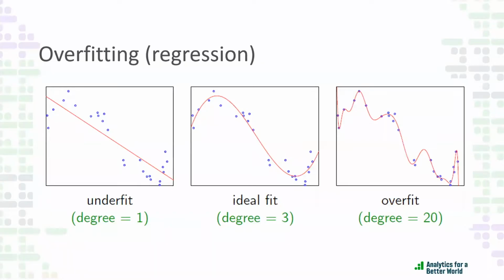So I said already that when you have a data set and you are doing regression, you can do a linear regression, or you can use more complex shapes. And these complex shapes are typically polynomials. As you know, a polynomial of degree 3 may have two inflections, and a polynomial of degree 20 may have many of those. So it can be very complex curves. And as you are seeing, the higher the degree of your polynomial, the better it is able to follow your data set with many convolutions.